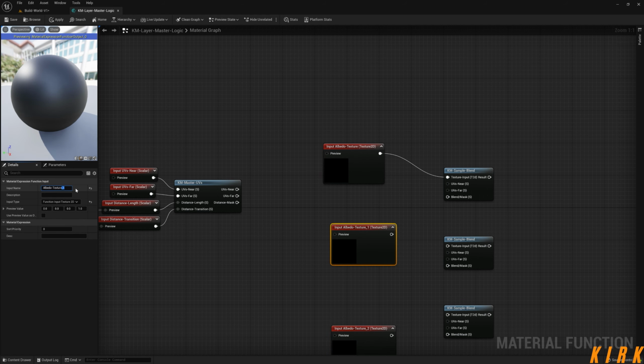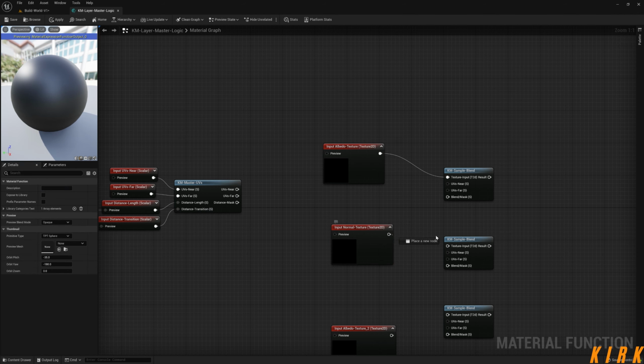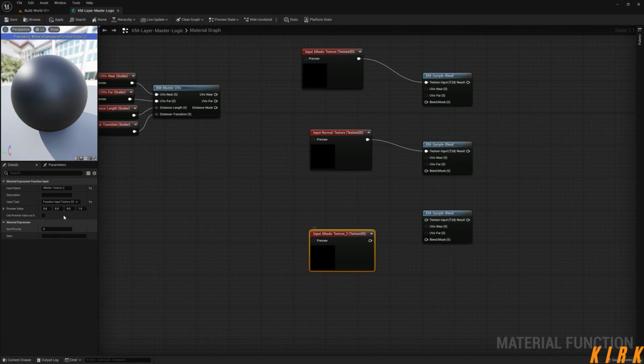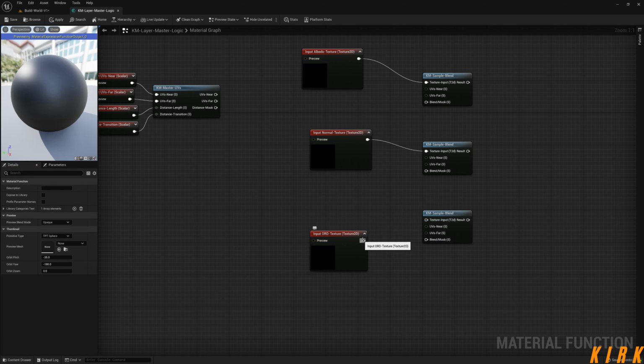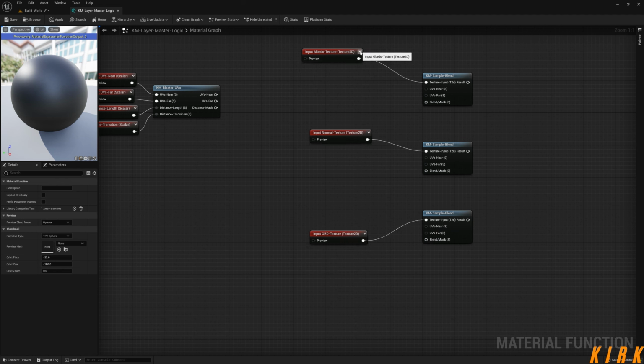We'll get rid of that _1 on the end. And we'll just get rid of this and put normal. Like so. Drag that in there. And this could be our ORD. This is where our stacked texture, what you import from Quixel Bridge, will go. Okay, so that is our inputs there.